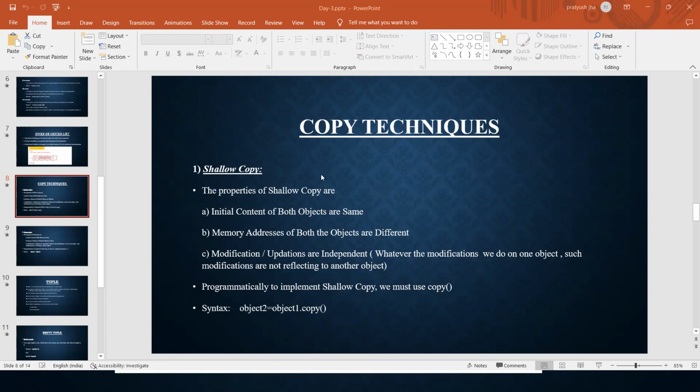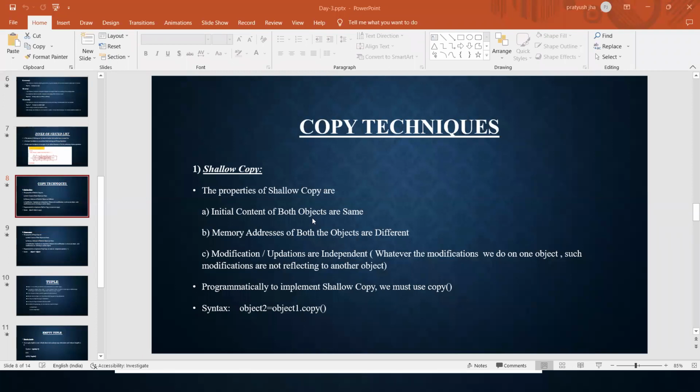Mutable means we can change the object with the same address.